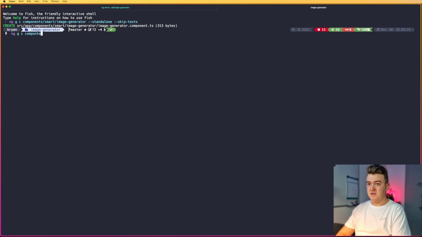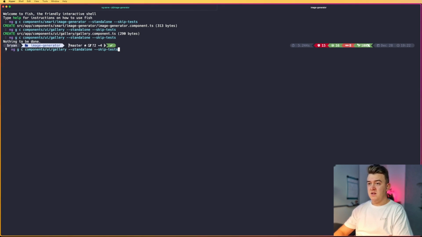So I will create the gallery component, and then I want to do the same thing for a prompt component, which will hold our prompt.